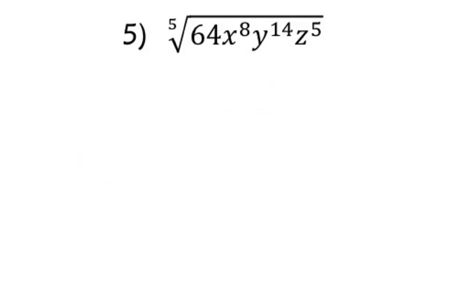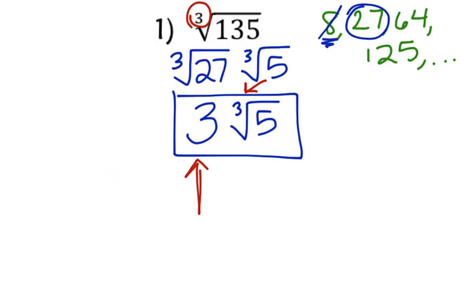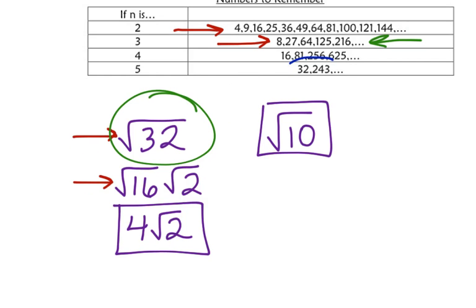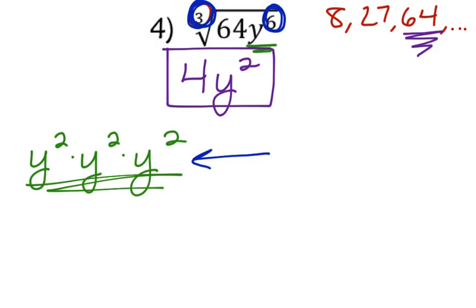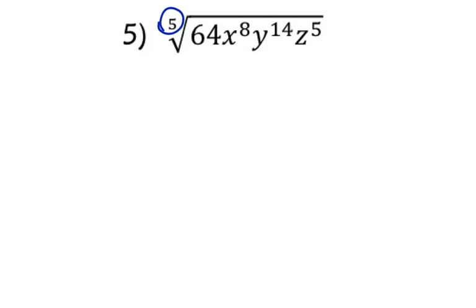Okay, the third problem I want to do together is question number 5. And this one you can kind of tell is quite a bit more complicated. Now, first thing, we're working with a 5th root. So going back to that first slide here, we're going to be looking at those numbers right there. The nice thing when you get up to 4th roots and 5th roots, there's not a whole lot of numbers that you need to think about. And working with 64, really our only option here is 32. And 32 does go into 64, so we'll work with that.